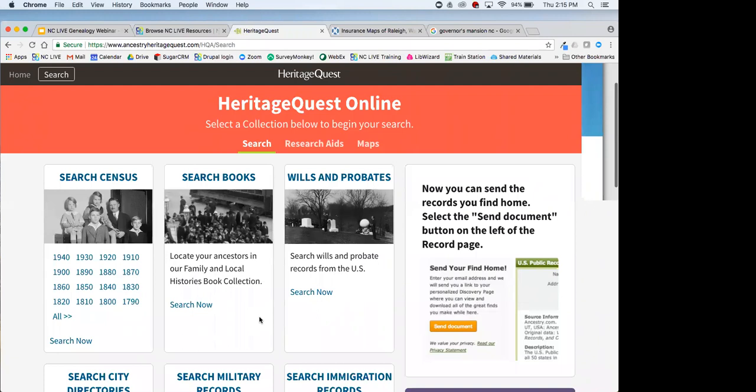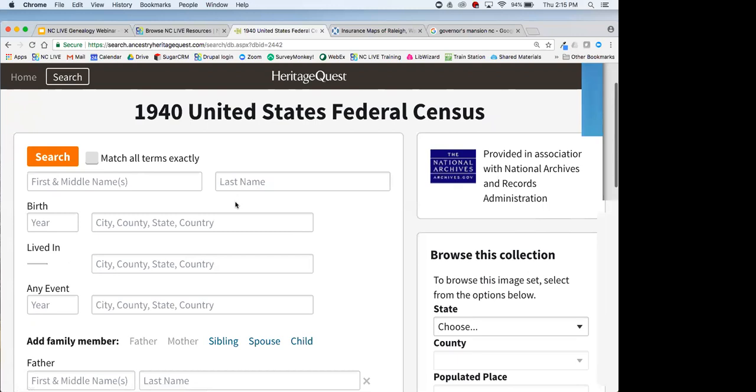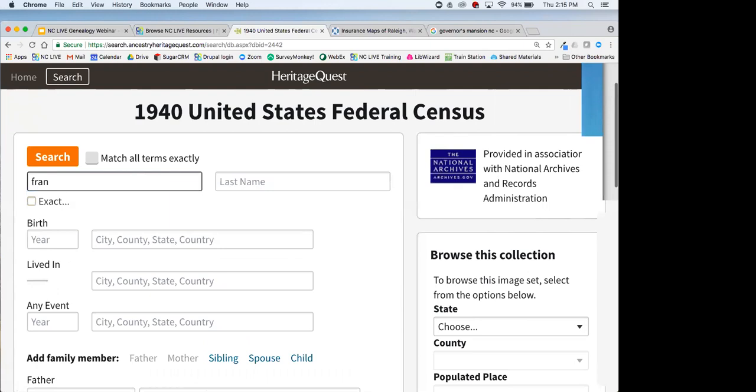So then we're going to look at the census, but the search skills that we use searching the census are useful across these data sets. They all have very similar search functionality. Okay, so we're going to go straight into this 1940 census right here. This is generally a great place to start your family research. I'm going to search for someone we might know that was alive in 1940. All right, we got Franklin Delano Roosevelt.